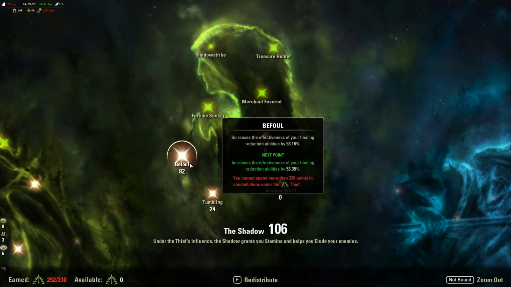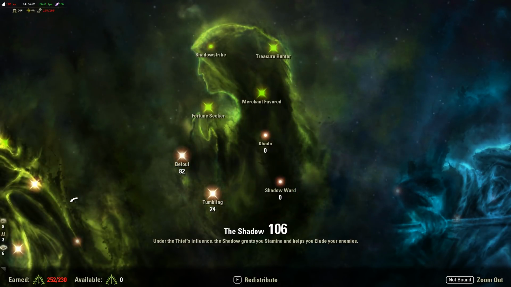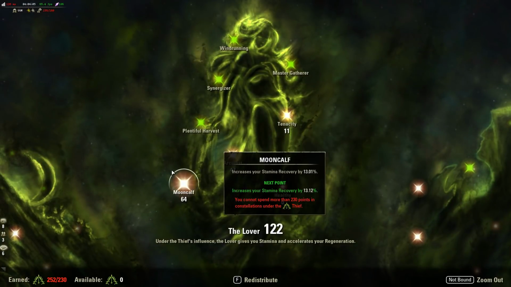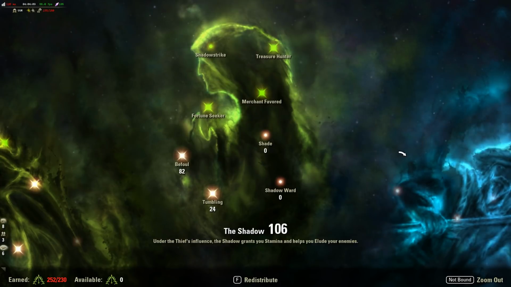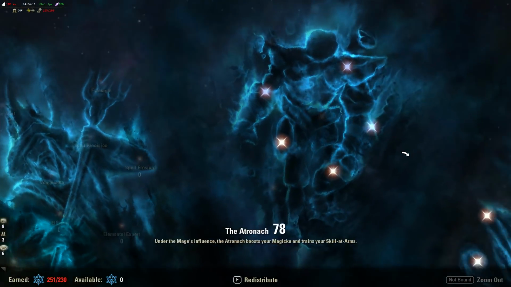If you don't want to use Befoul, or you have no source of major or minor Befoul, take him out of this and put him into Tumbling and Warlord, and you'll have much better stamina sustain. I wouldn't put any more into this. You're going to get huge diminishing returns, but by reducing the cost of break free and roll, you're going to get a lot out of that. So that's what I would do.